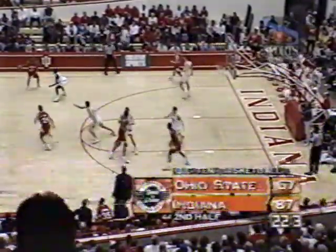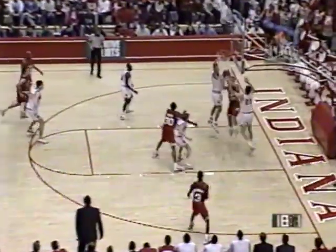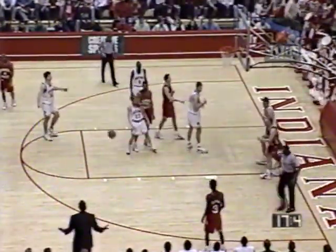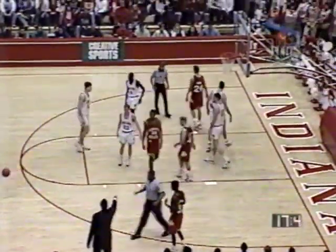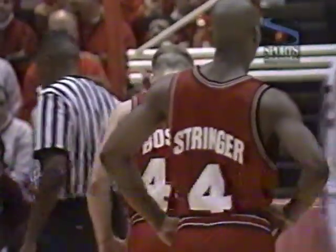Taking their time to get a shot right here. With only 20 seconds left, the Boz will take it. 20 points, so got the lead down to 5 here, or down to 6, then missed a free throw to cut it to 5 in the second half, but Indiana's now pulled it back away.